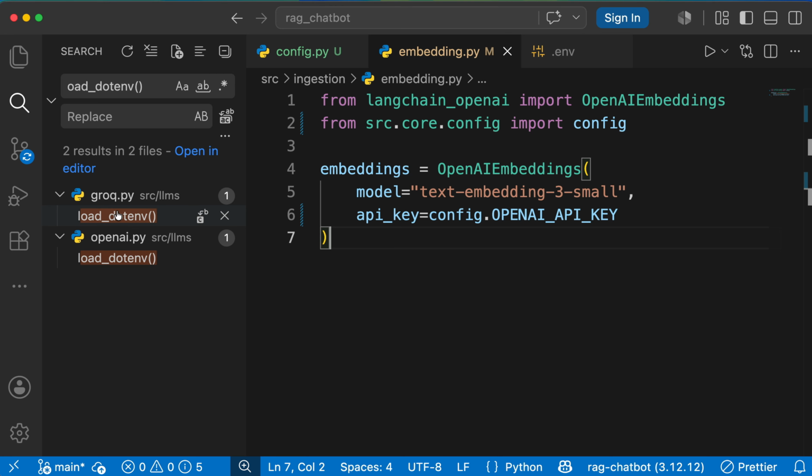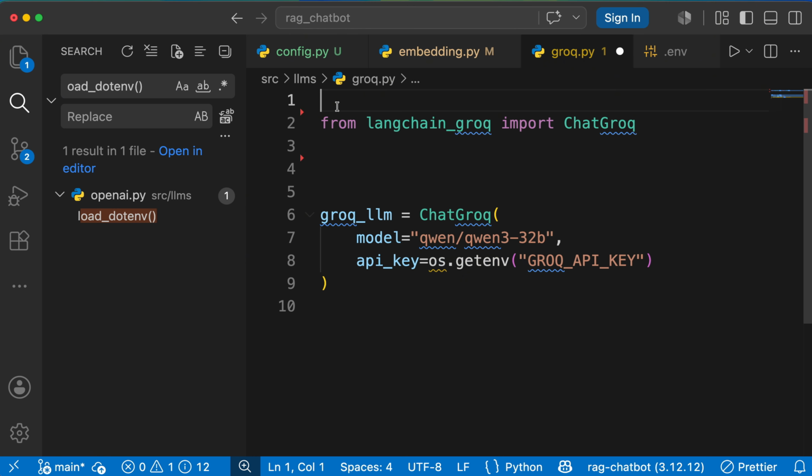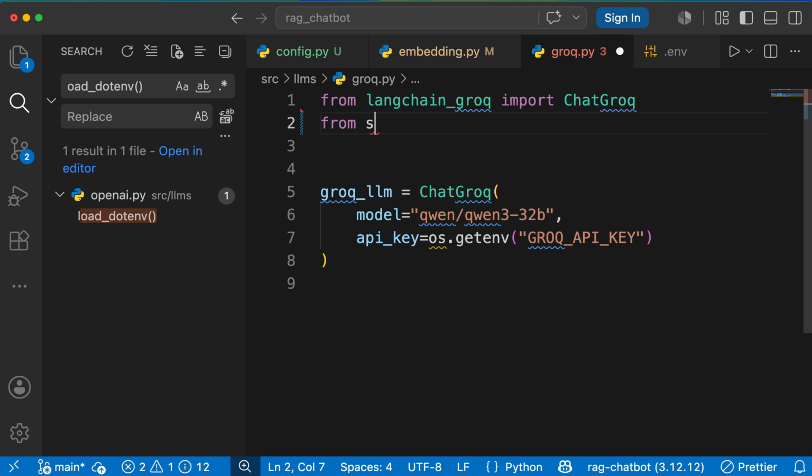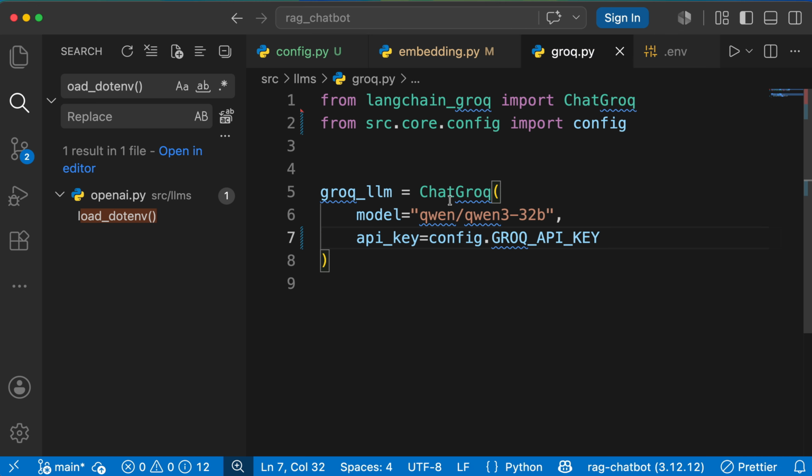Okay, now the same here in Grok. So let's get rid of this and these two also, and just from src.core.config, just import config, and down here it will be just config.grok_api_key.